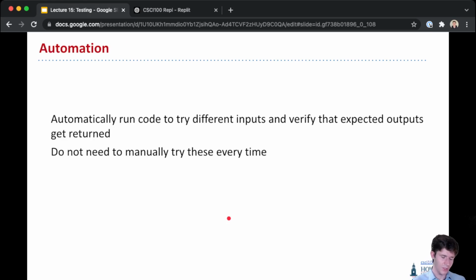Now we talk about all of these unit tests and integration tests. All of this is automated, so we don't have to manually call your function to test it. If you write test cases in a separate file, you could just run that file, and after each change, you could see how well your function is written, if it does what you expect it to do. In fact, that's what you've been doing all along this semester. It's as if you had a file with all of the test cases in it, which is what Mimir has. And when you submit your code, it runs all the test cases. And as you pass more and more test cases, that's how you know how well you're doing.